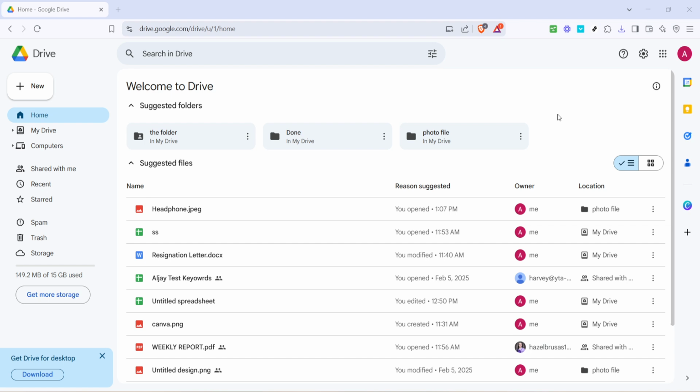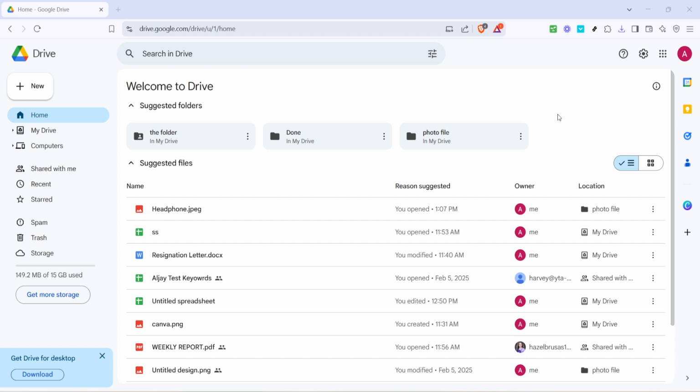Now, we all know Google Drive is a great tool for storing various files, from documents to videos, but navigating through all of them can feel like finding a needle in a haystack. Sorting by size is a great way to quickly identify the largest files occupying your storage, freeing up space where you need it most.